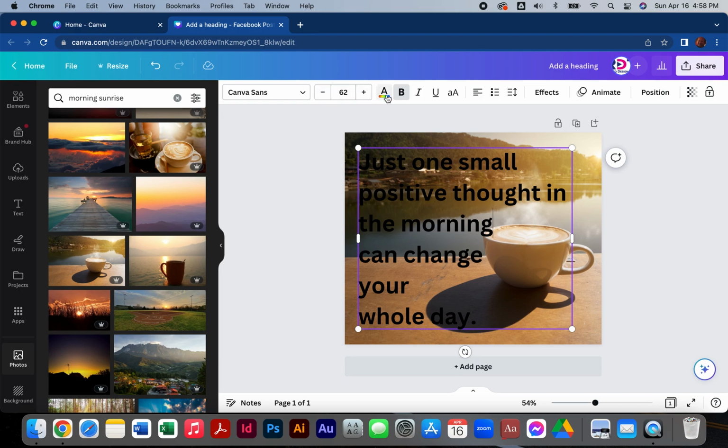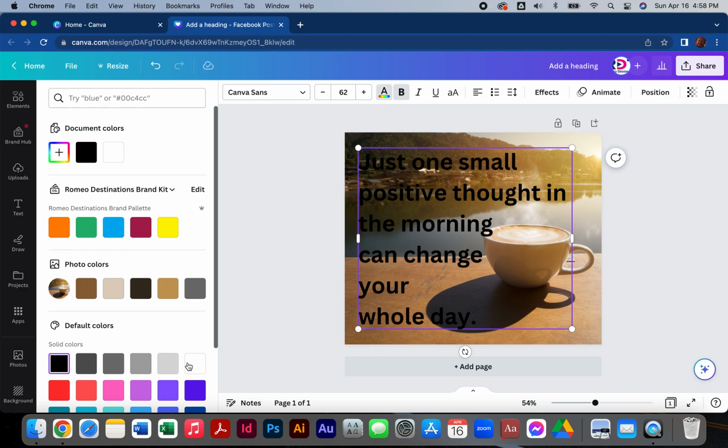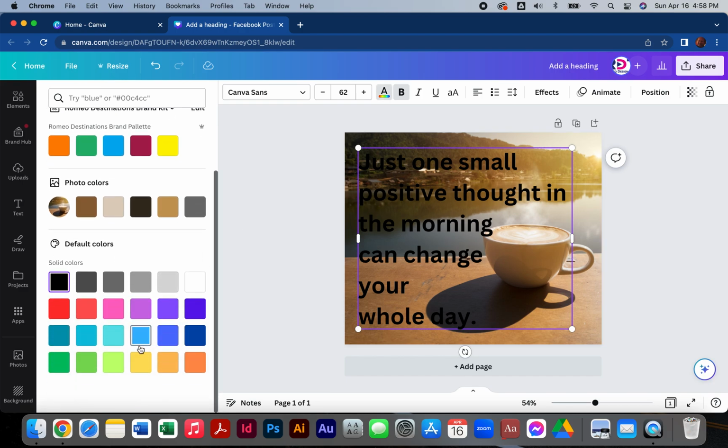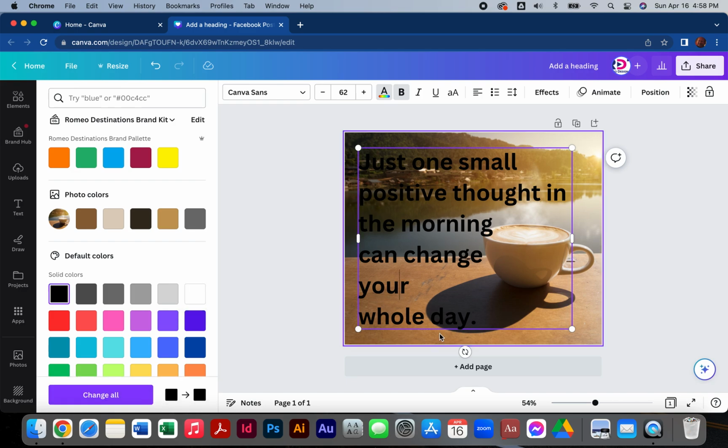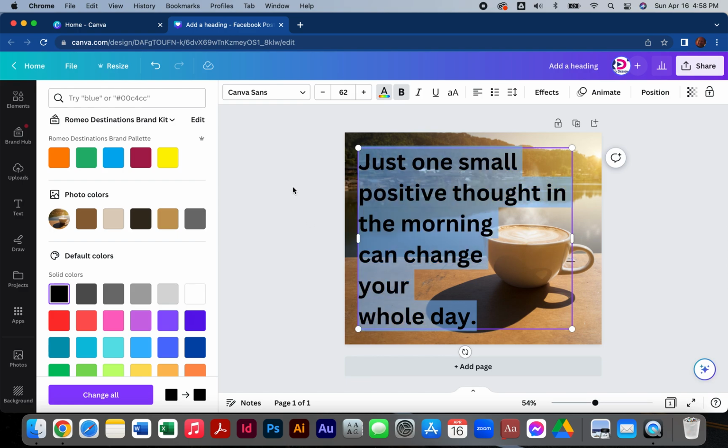So I go up here to my text color, I click on text color, and I go down here, which gives you many different swatches. You just click on your white swatch. Maybe I need to select the text. There you go.